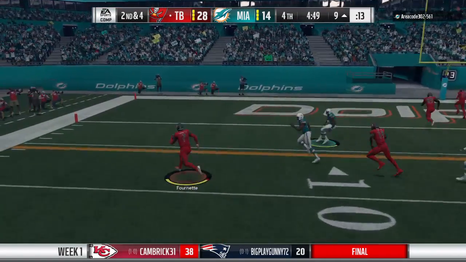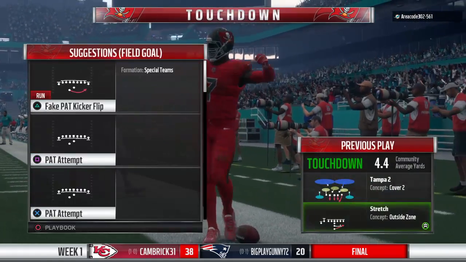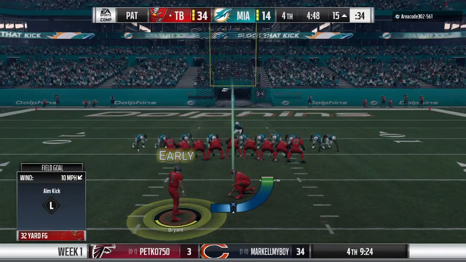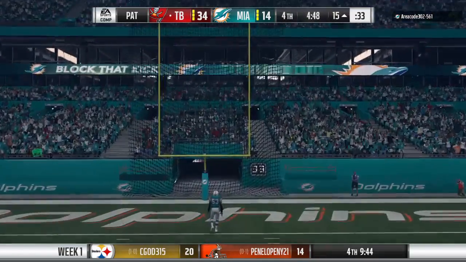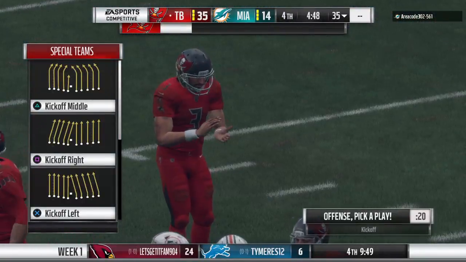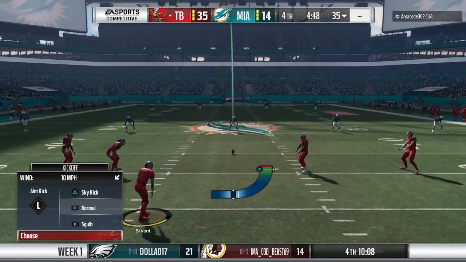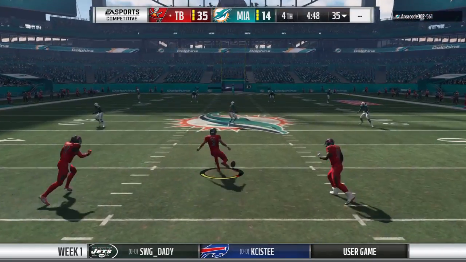Running left, it's Fournette. And he's into the end zone for a Tampa Bay touchdown. A great effort there. Making quite a splash with his 2nd touchdown in his NFL debut. And the Bucs are going to add on to their lead. And they're able to up the lead by 1 more. Now here's Bryant to kick it away.